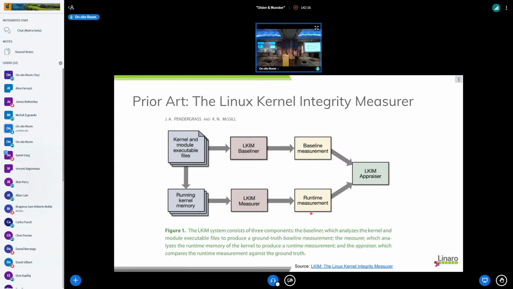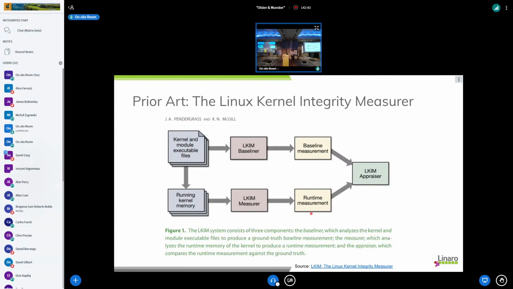What they are saying is you have the kernel and the modules, executable files, and you have the baseliner. So you have good values for your kernel and the modules. And when the kernel is at runtime, there is a measurer, where you measure the kernel memory at runtime, and you compare those values with the ground truth.